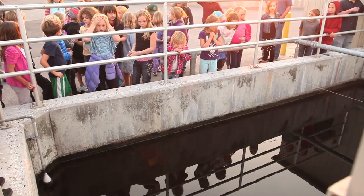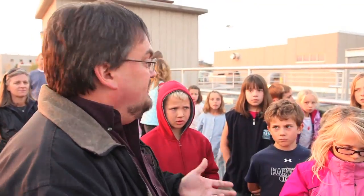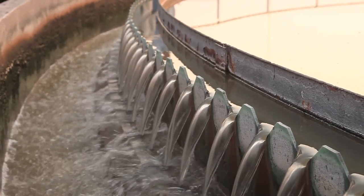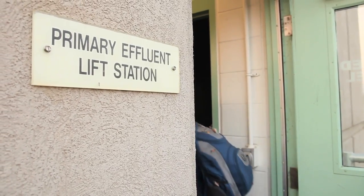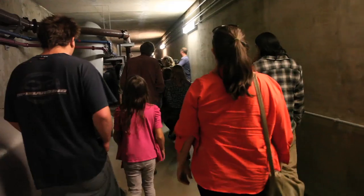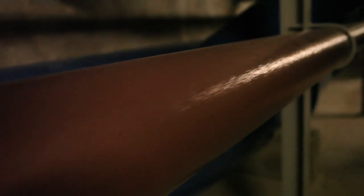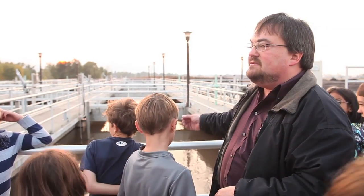The first real stage of treatment is primary treatment, where we remove about half of the pollutants. The tank is about 14 feet deep, cone-shaped on the bottom, and the purpose is to remove everything heavier than water — everything that settles out as sludge. The suspended and dissolved material that's left is harder to remove, so to get that second half, we use naturally occurring bacteria. These Zoogloeal bacteria have a sticky polysaccharide coating on their cell wall and form colonies like snowflakes. As they tumble through the water, they stick to and glom onto the organic material left, using it as a food source — they metabolize that organic waste and multiply and grow.